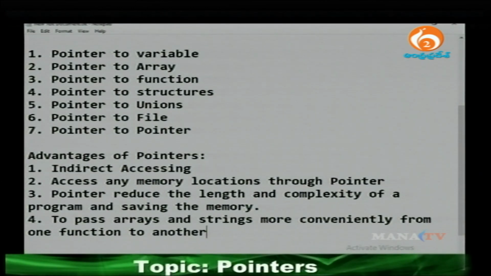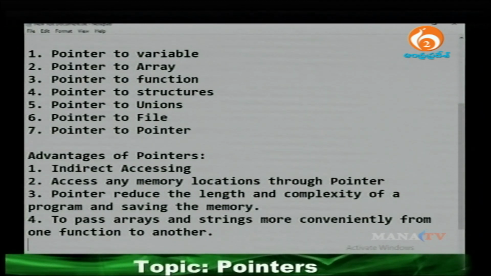So, I can pass the arrays or strings more conveniently from one function to another function by using the pointers. Simply I can send one base address to another function. Sending the base address to the other function is as good as sending the whole array or string. That is possible by using the pointers.